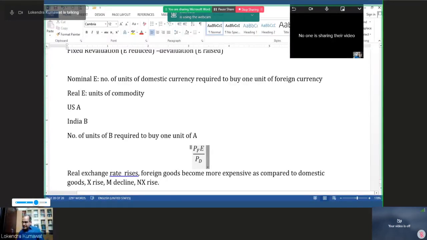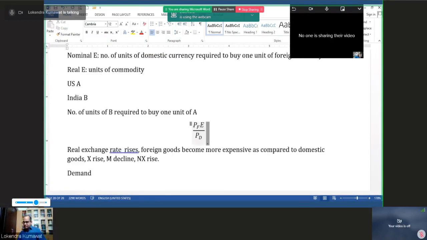How is the exchange rate determined? The exchange rate is determined again by demand and supply forces. If demand for foreign exchange is higher, then the currency will depreciate. Why will demand for foreign exchange be higher? When do we need foreign exchange? A, we are importing from abroad. If imports are more, the currency will depreciate. B, people are buying foreign currency because they want to take capital abroad, that means capital is flying out. When there are outflows, it will lead to currency depreciation. So currency depreciation will happen when either imports are more or capital is flowing out.